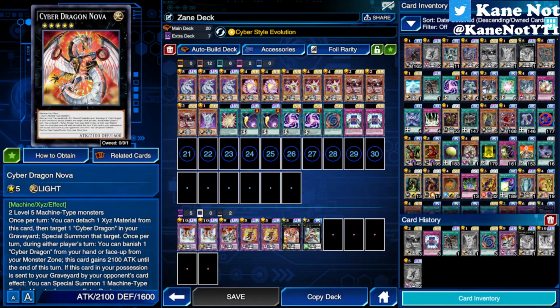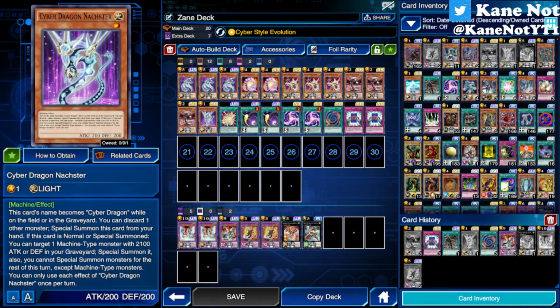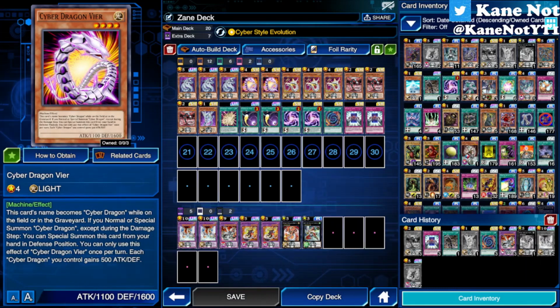What Cyber Dragon Nova essentially requires is 2 level 5 machine type monsters, which you can do using Cyber Style Evolution, since Cyber Style Evolution also has that skill where you can use it up to twice per turn, and select Cyber Dragons on the field and turn them into level 5. So imagine you have Cyber Dragon Nachster already, and you activate its effect to discard a Cyber Dragon Dry or a Cyber Dragon Veer. You can special summon this card onto the field.